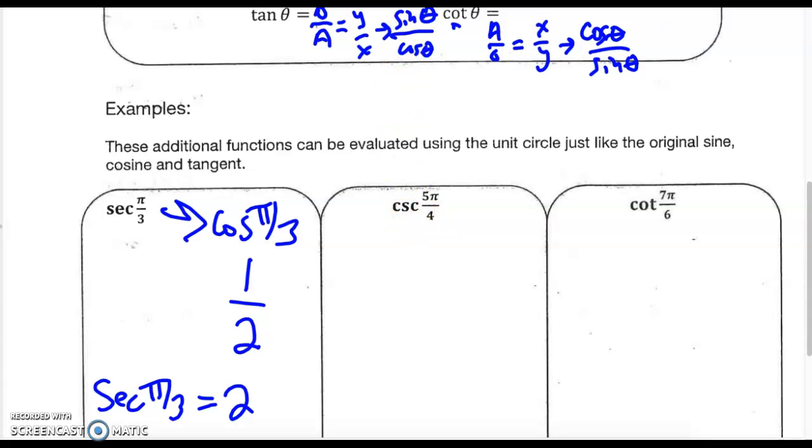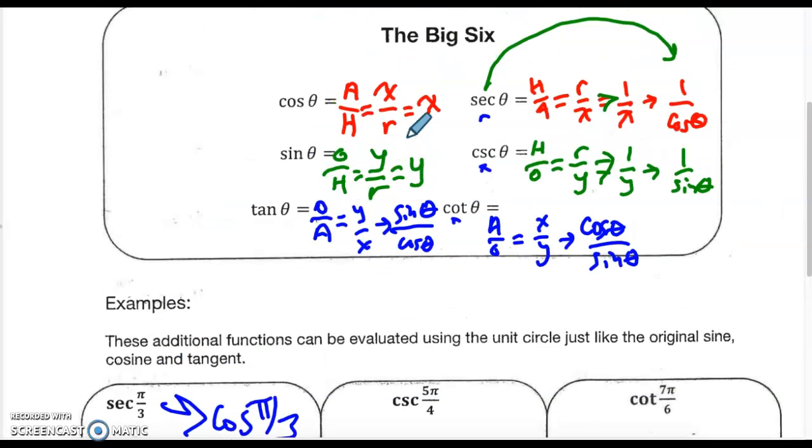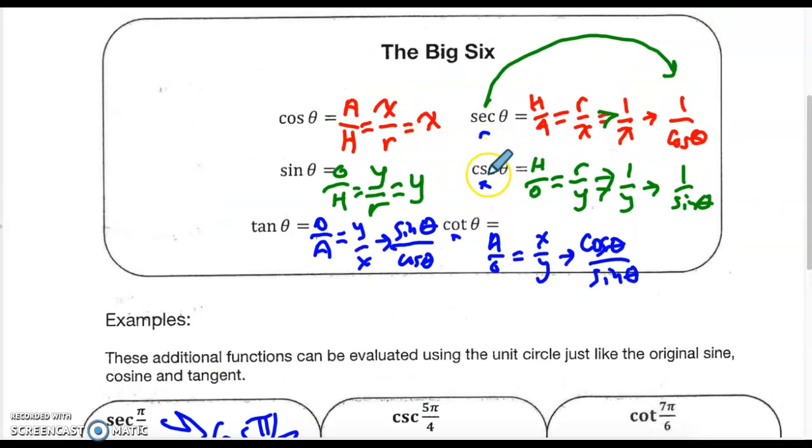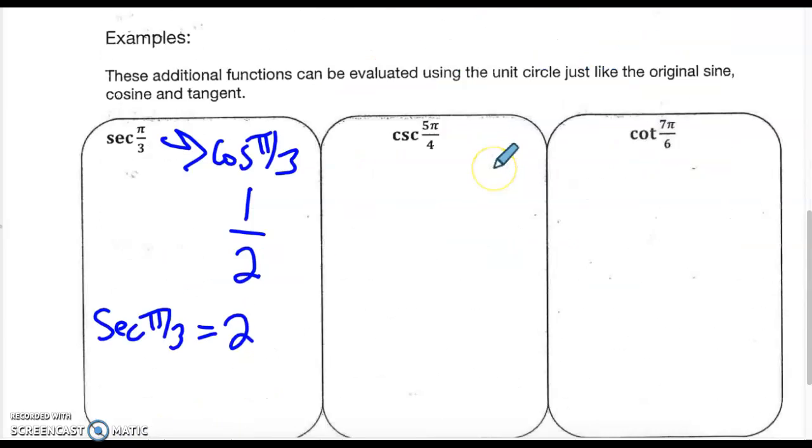Again, for cosecant, I ask myself which one of the 3 it is the reciprocal of, and I may not know yet, so I look up here. Cosecant is the reciprocal of sine. So I'm going to find what the sine of 5 pi over 4 is, and then I'm going to flip it to get that answer. I know that this has to be root 2 over 2 because it's over 4, and all of the sines and cosines are root 2 over 2 for your fourths.